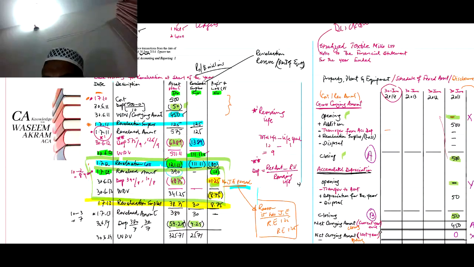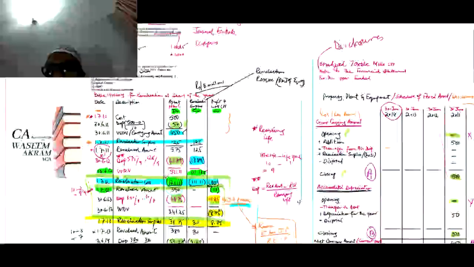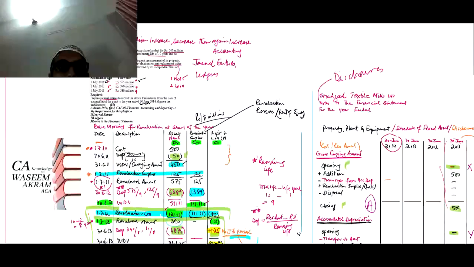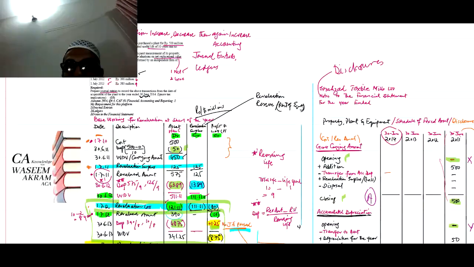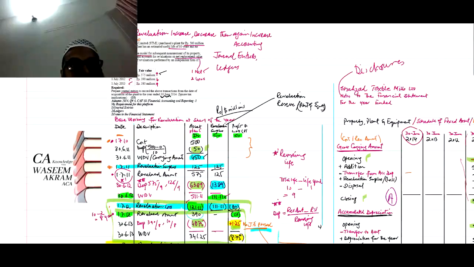But what if the question is only of 30th June 2012? अगर सिर्फ question 30 June 2012 का होगा तो फिर आपको कैसे करना है ये तो नहीं मौजूद होगा. This column will not be available with you. You have to work out from here. तो इसके लिए दोबारा से आप सोचेंगे, question से मदद लेंगे कि आपके question में पिछले साल के end पर क्या एसेट रिवैल्यू हुआ था. पिछले साल के एंड की डेट 30 जून 11.